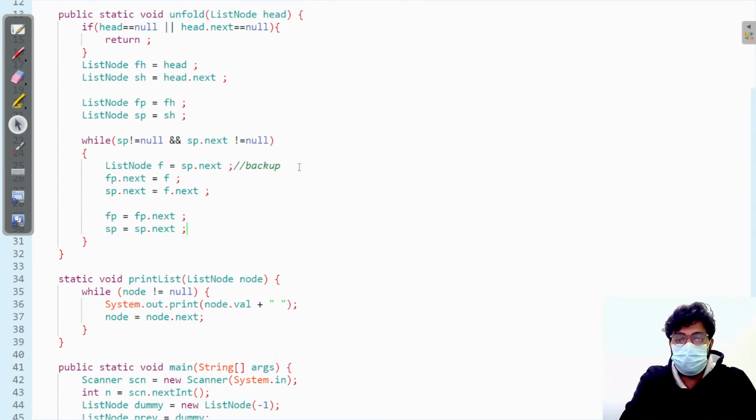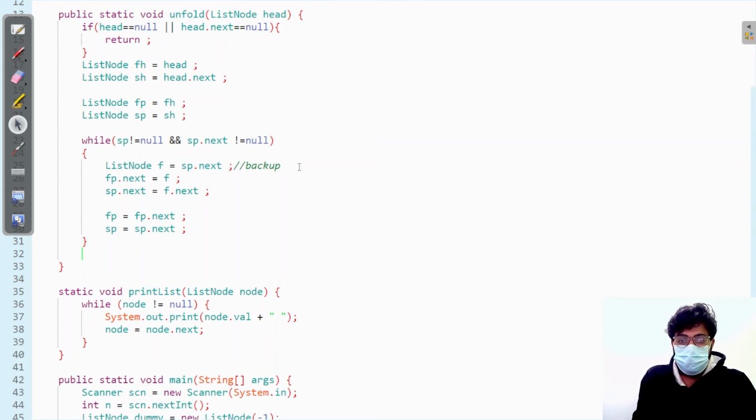We did these two things, right? After coming out of this loop, we need to connect. We get two lists, which are now fh and sh. Now we need to connect fh and sh.